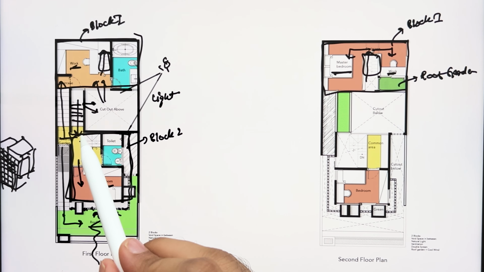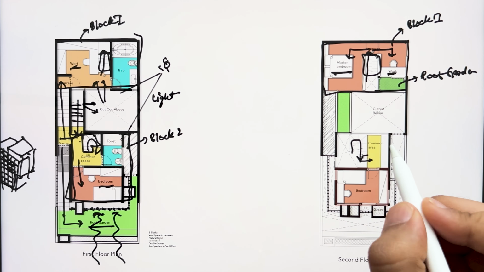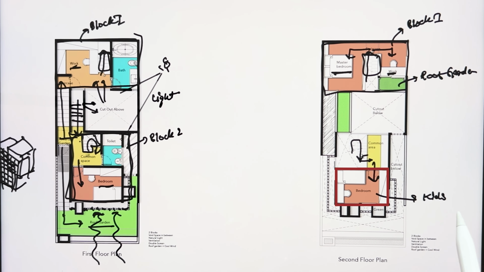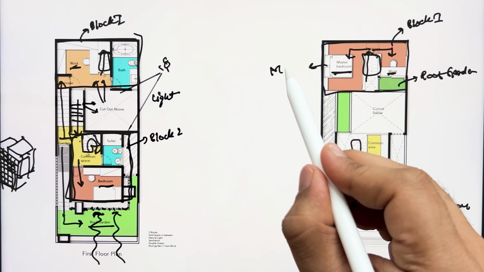The built block continues here and another steel staircase in the center connects the house to the front block, which has a kids room. This planning also provides privacy in the master bedroom and the kids bedroom. The center part is the void providing light and wind to every room, and the front of the house has a jali which provides natural light.